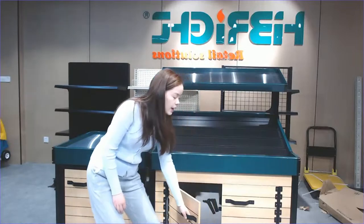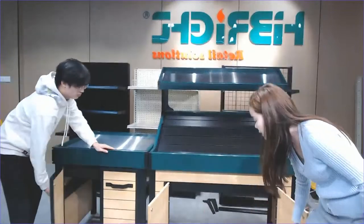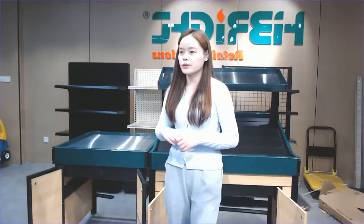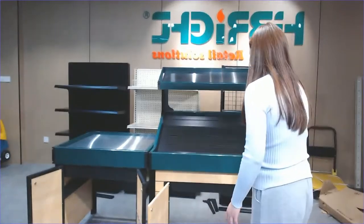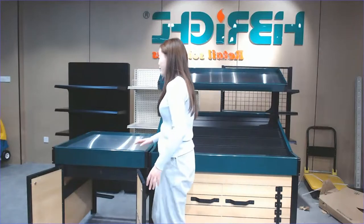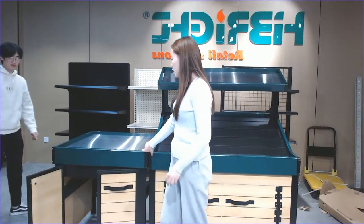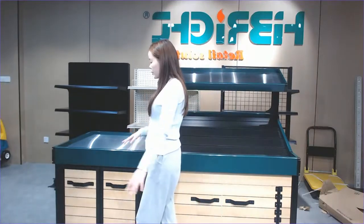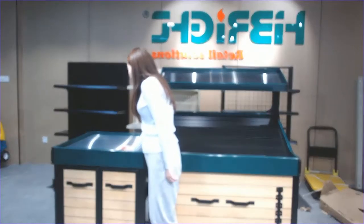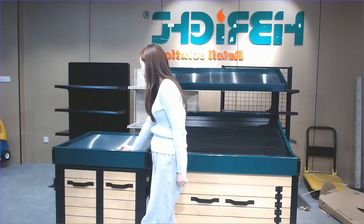This is the large storage part where you can put things and make storage. It's really a large one. So you can put some unnecessary plastic crates or some storage of the fruits in this area, then you can use it and save much time in your area. And if you want to do some promotion table for your fruits, this one will be a good one. It looks like a square shape, you know. A square shape is the most regular shape in our production. And for the surface treatment, the material still uses stainless steel.